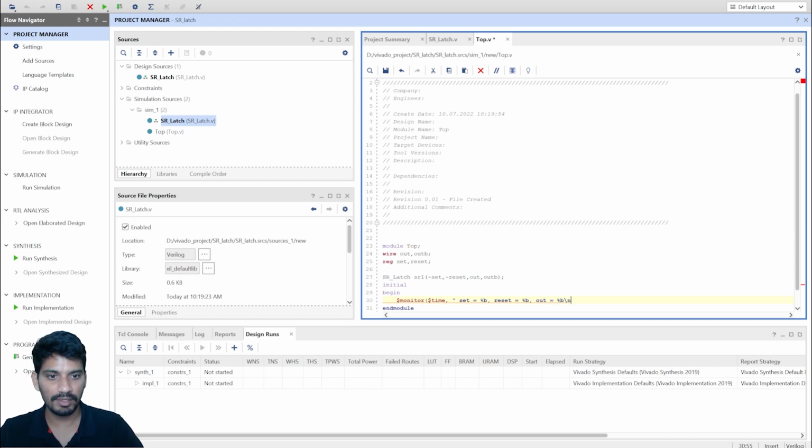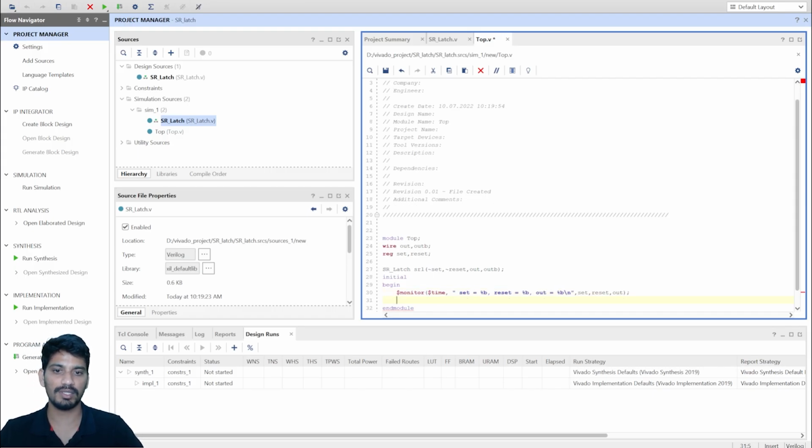Slash n will define a new line, double quotes, comma, I want variables set, comma, reset, comma, out, close, and semicolon.